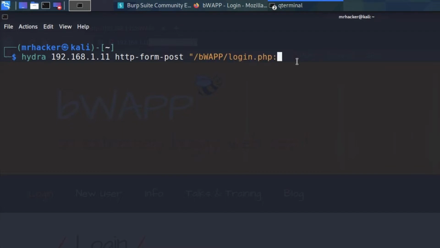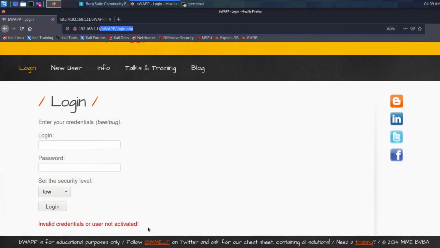Now, why are we adding 2 dots? Well, in Hydra, there are a few things that we need to specify. The thing number 1 is the path, which we specified right here. The thing number 2 is specifying the name of the username field, the name of the password field, and the button itself. Now, I know this sounds confusing, but we will do it right now. Hang on for just a second. The third thing that we usually specify inside of our Hydra command is which error message we get once we specify an incorrect username and password, which in our case is this one right here. And at the end, we add the users list and the passwords list.